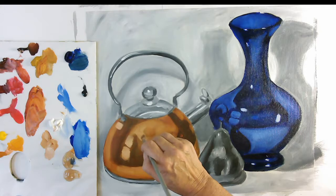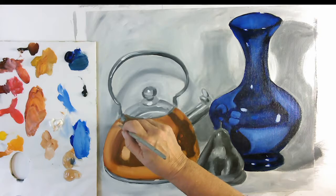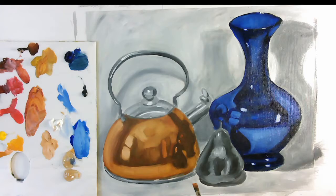And that can come down here. So you can do lots of lovely things with glazes. I highly recommend just having a mess around, ask for some oil paints for Christmas, and you'll be all set.